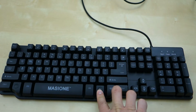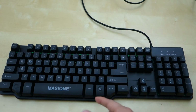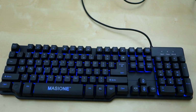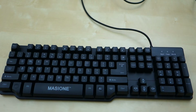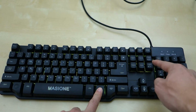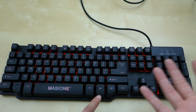Another one you can do is you can hold down the function key and press that, and just put it in the pulsating mode. As you can see there, it's pulsating between the different colors, and if you do it one more time, it kind of just locks on that one color, and it will just stay on that one color. And finally, you have another option to adjust the brightness. You have, I think, 3 levels, if I remember correctly. Let's see. You can see here, off, 1, 2, 3, and yeah, you have 3 different levels.